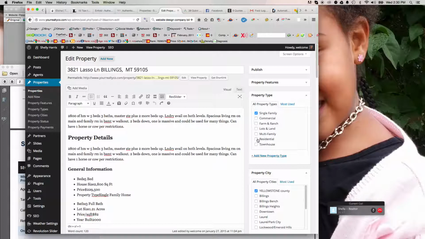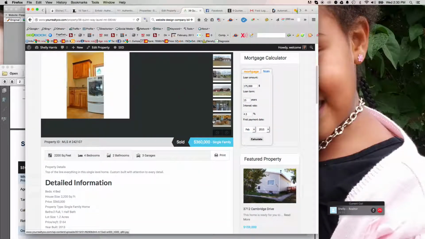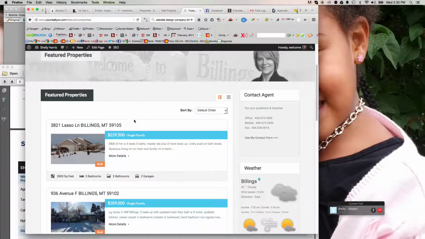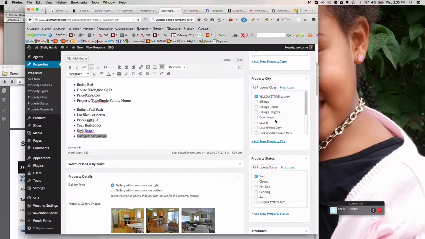But classifying the property is important because when you classify it, it shows right underneath here. So you're going to see single family. And if you go into the featured property, it is going to show it by the price. So it's important that you do that, and then you can keep adding, same thing.